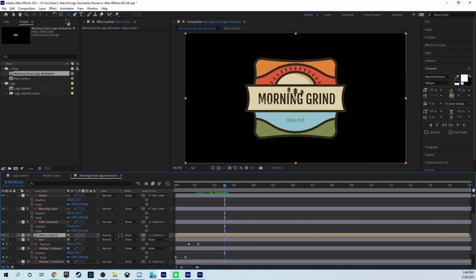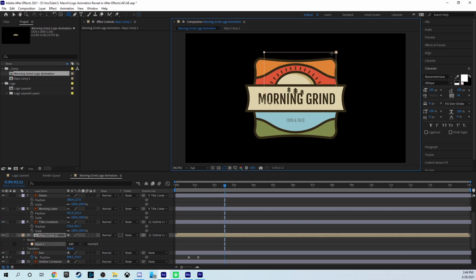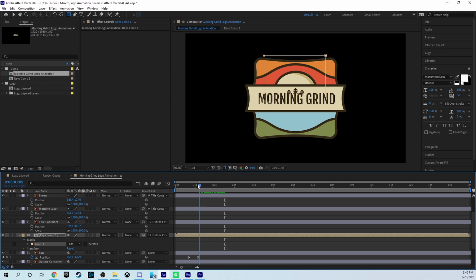So we're going to get our mask tool, which is the rectangle tool, and hit Q. That's both on Mac and PC. And where I don't want to see it, I only want to see where it's appearing. Since it's already hiding behind this layer, the morning ground layer, I can make a mask that shows just right here. We don't have to feather it or anything because it's just revealing from behind that layer. So we're going to leave that as it is. Now it looks like it animates up from behind, and it actually looks pretty good.